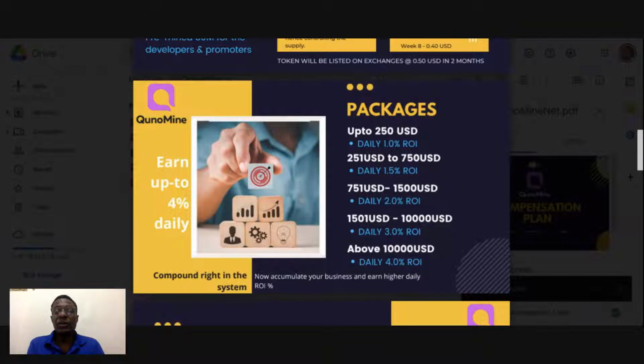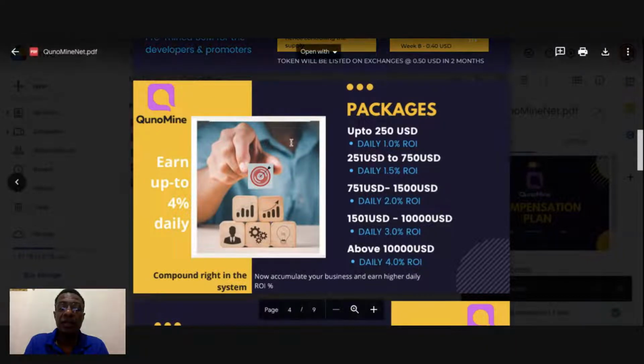Hold on a second. I have the wrong, can't make this up. One second. I have the wrong compensation plan worksheet. Let me get the right one, because it was updated to actually give you more money.